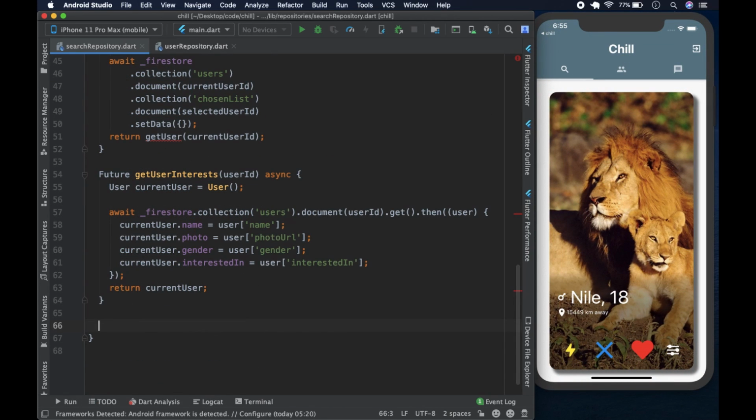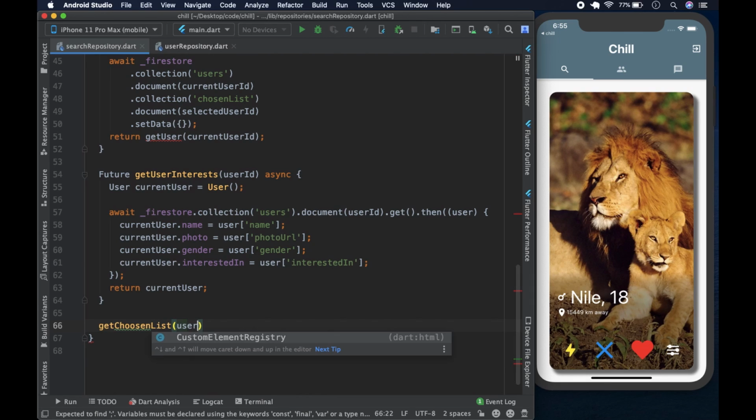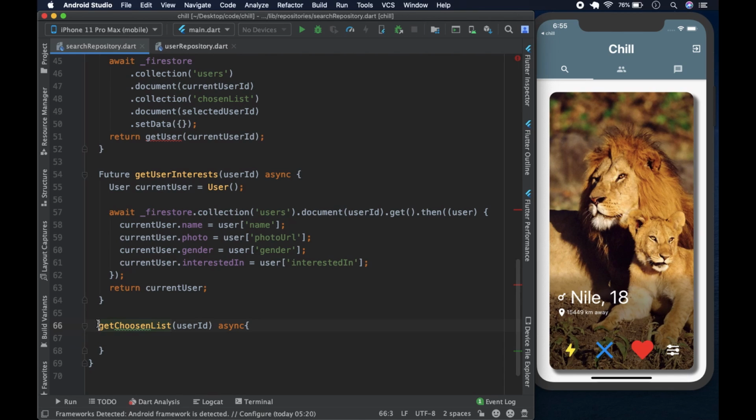We're going to work on the get chosen list, and this will basically return the people in your chosen list, or rather will return the chosen list. That is stored in the Firestore. For that, you could say get chosen list, like so, and this one is going to take the user ID, like that, and it's going to be async, like so, and it's going to resolve as a future.